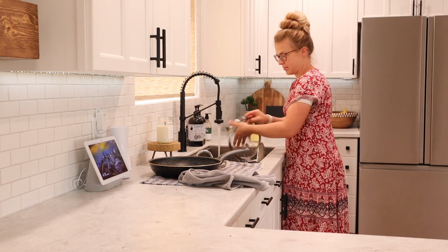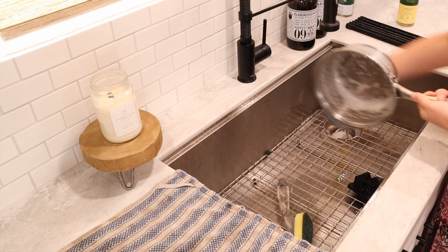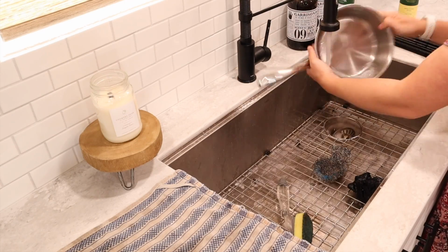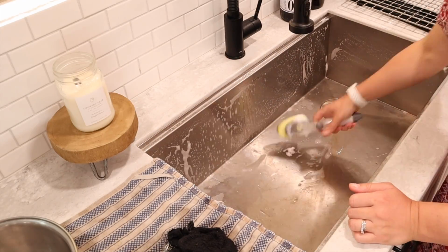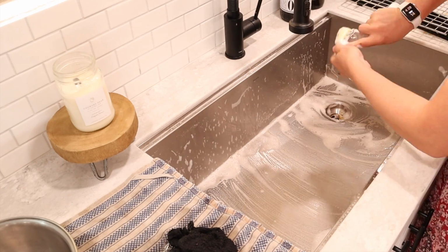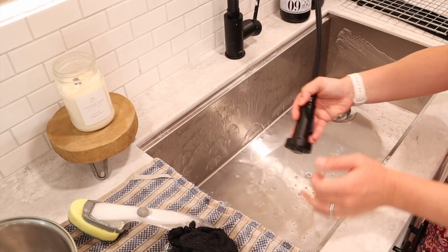I'm working in the kitchen now, getting all these dishes cleaned, and then I'm going to wash out the sink. There was a lot more cleaning and laundry that I wanted to get done on this day, but some other things came up, and this is all the cleaning that I got done, but at least it was something. I did get a couple things checked off my list, and here in a minute we're going to be heading to town the next morning.